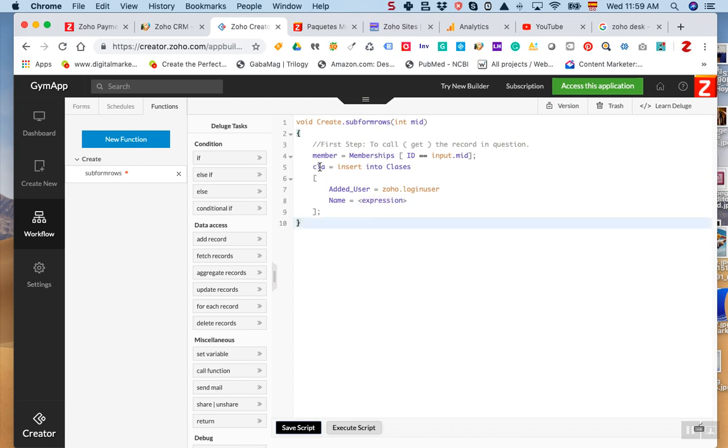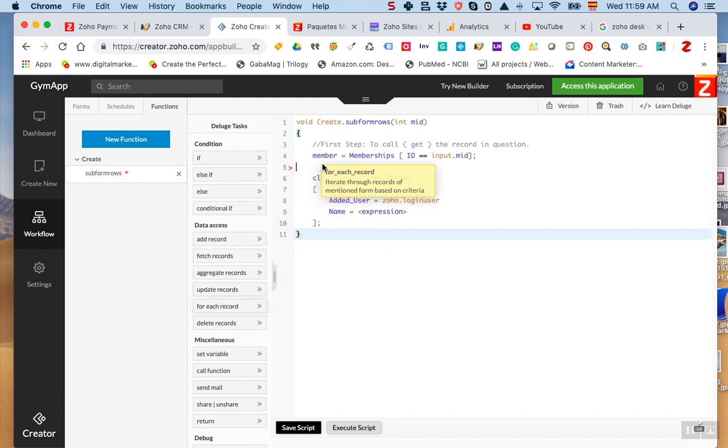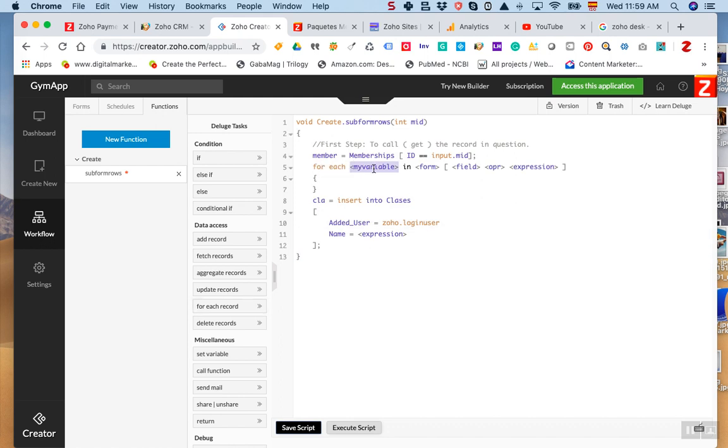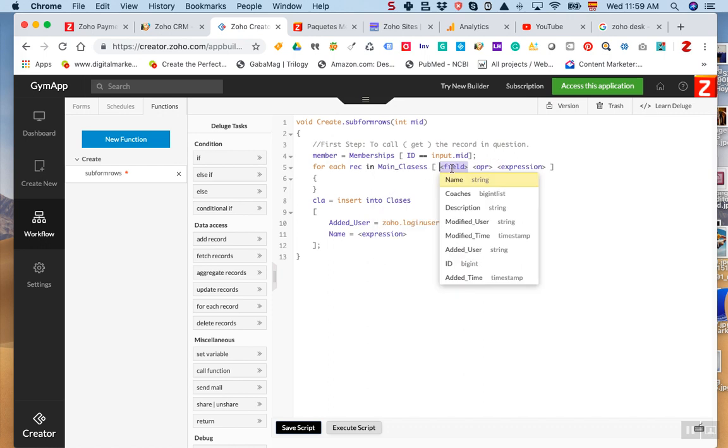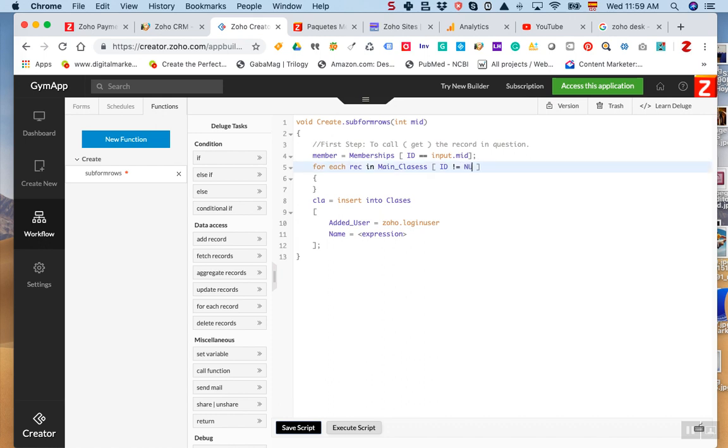But first, before we do that, we need to say, for each record in main classes, ID is not null. If you use this expression, ID not null, it's going to iterate over all the records in this form.